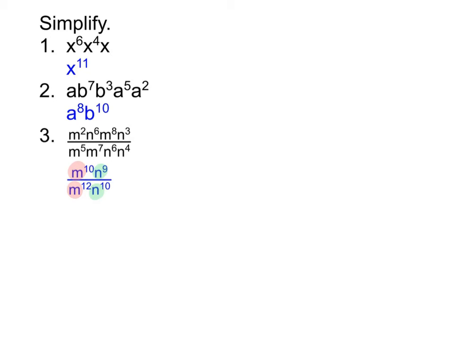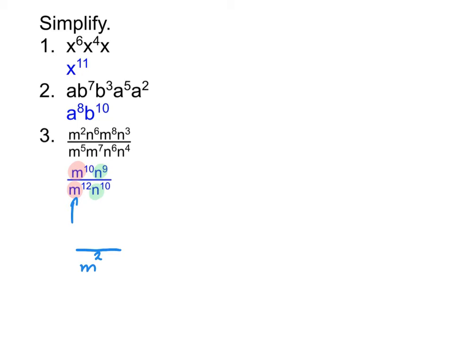Yep, we subtract them. So if I look at it that way, for the m's here, I would do 10 minus 12, which would give me m to the negative 2. I don't like m to the negative 2, right? As we saw yesterday, we don't want to leave the negative in there. That actually tells me that I have those 2 m's on the bottom of my fraction. So whenever you get a negative exponent, it's going to tell you to flip it in the fraction.